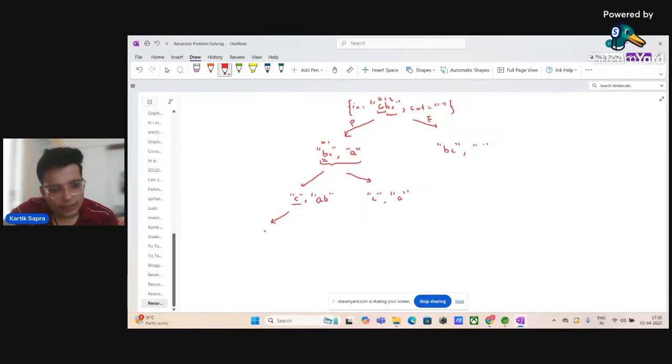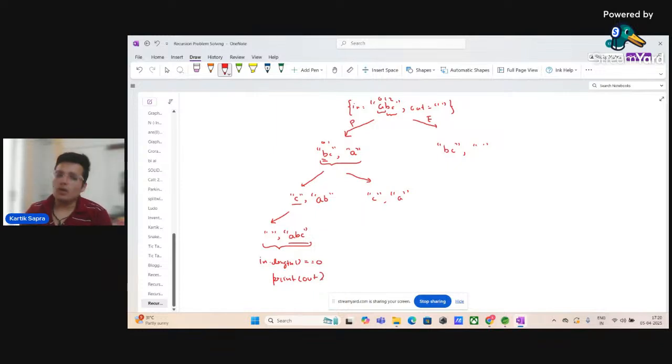If you try to pick it up, now your input string will become empty and you will get the subsequence ABC. This is the base case, right? So when your input dot length becomes equal to 0, what you will do is print the output.